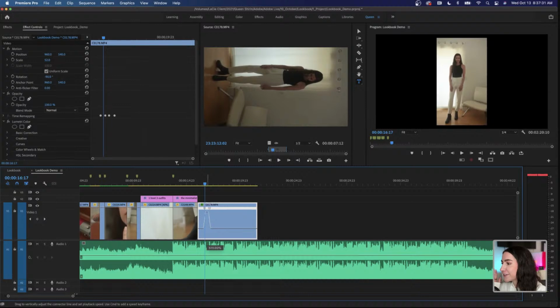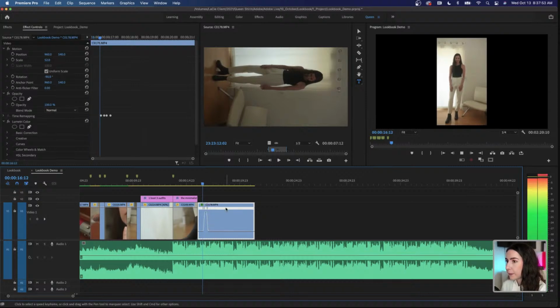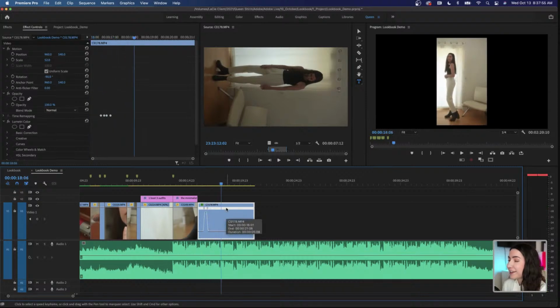I want it a little bit faster. So maybe let's do like, let's be wild. Let's do 800%. I'm just going to take it all the way up. Watch this be way too fast. This is always an experimentation though, right? Like, don't be afraid to play around with this and see what works best for you and your footage. So let's press play one more time.